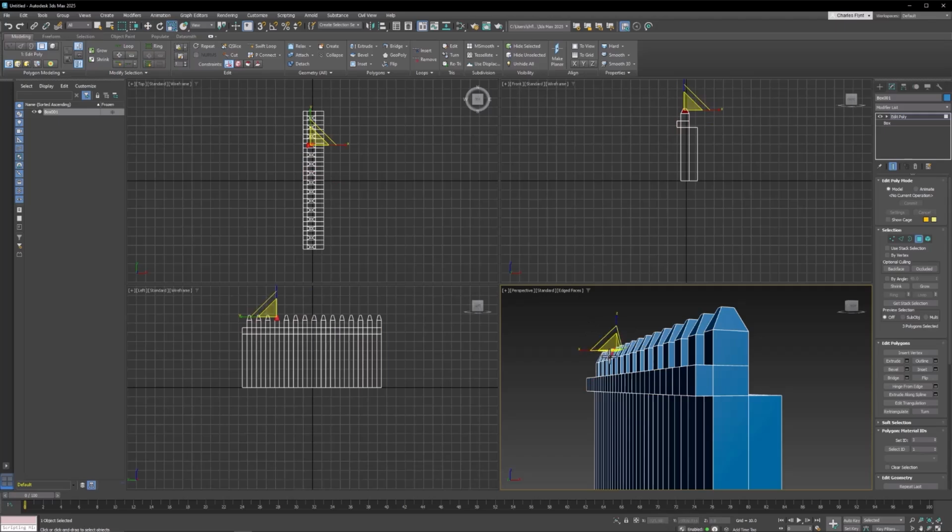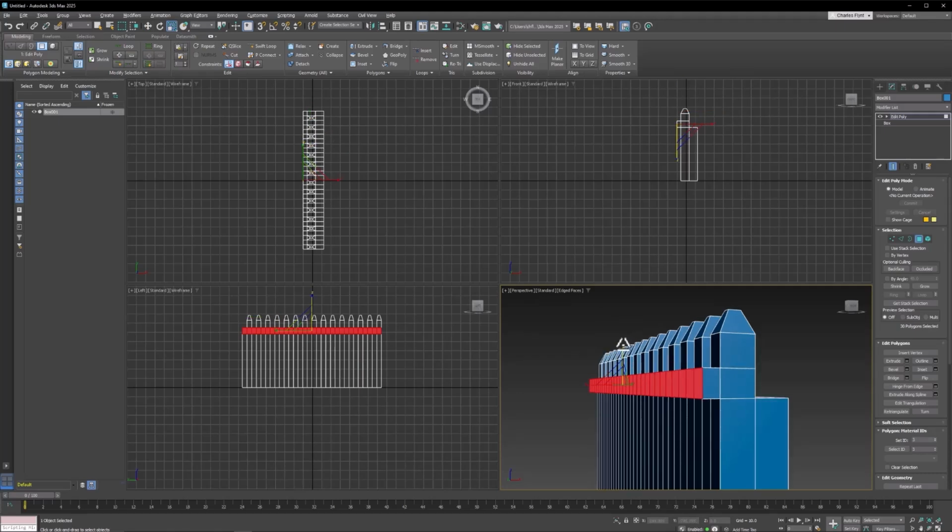Oops. If you deselect like I did, just hit Control Z, that'll give you your selection back. Like I said, we could scale these down in the Z direction like that. And then we could move them upward in the Z axis like that. Sort of level that out a little bit.